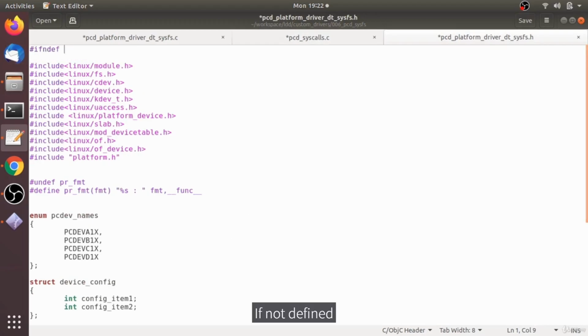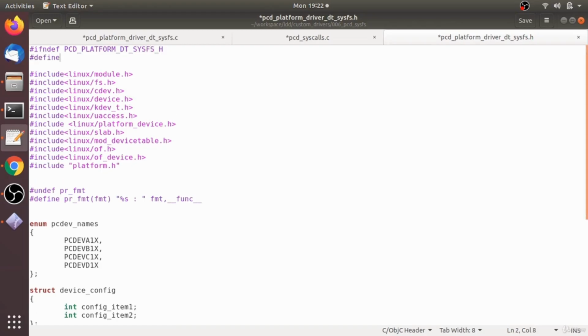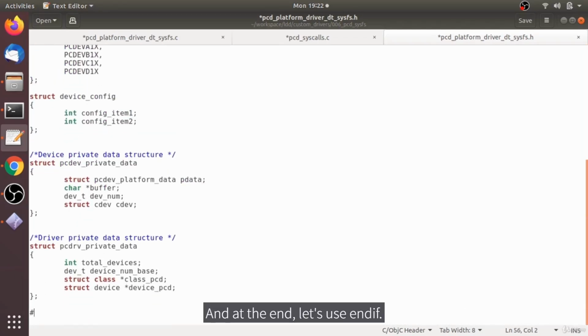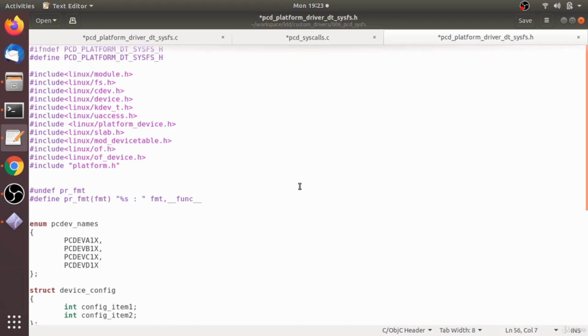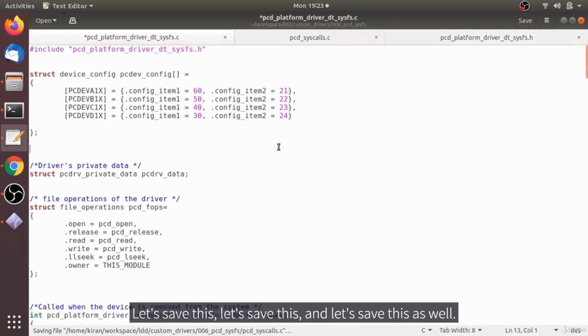If not defined, pcd platform dt sysfs underscore h, define it. And at the end, let's use endif. Let's save this, and let's save this as well.